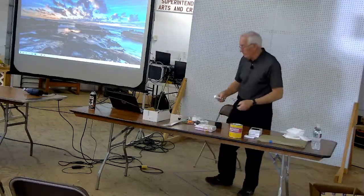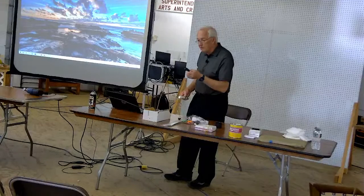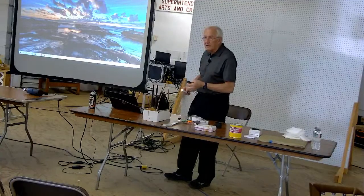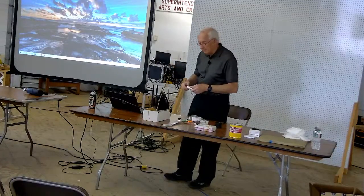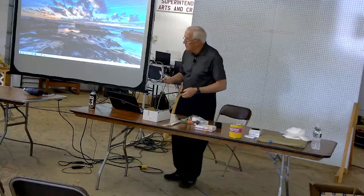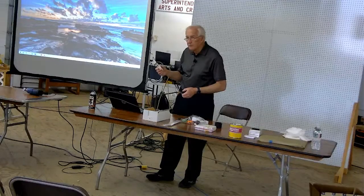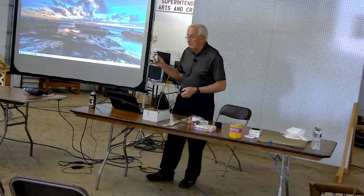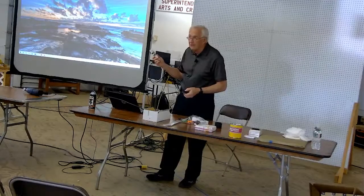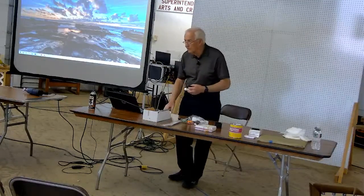This is an ART-13 knob, and this technique is good for any knob that has markings on it — chicken-head knobs that have a little stripe down the middle. If they're grungy and yellowed, this is the paint I got at a craft store, Michael's — it's called Liquitex Acrylic Heavy Body Titanium White. It's water-based, so you don't wind up having a mess. This is Howard Mills' trick — Howard taught me this.